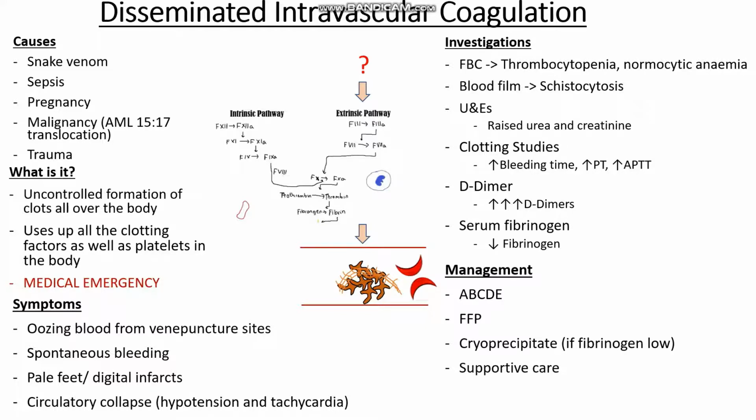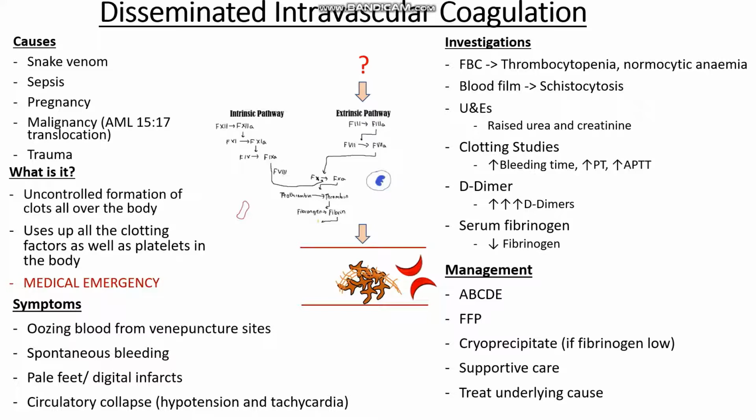And we also want to give supportive care. So what I mean by this is if they need fluids, give them fluids. If they need oxygen, give them oxygen. And this is basically based on the patient needs. And last thing, of course, as I said before, the biggest thing to stop it going on is to treat the underlying cause.